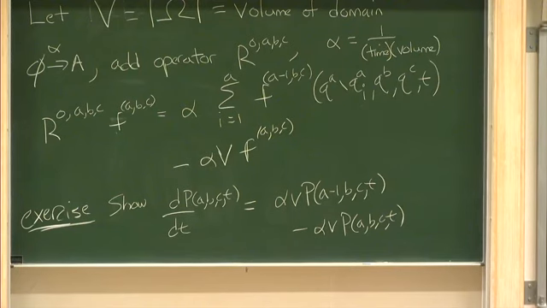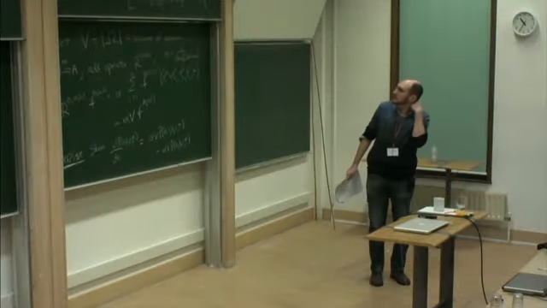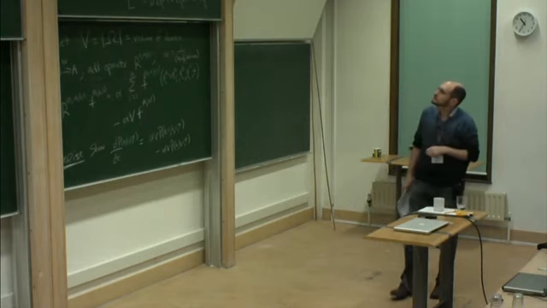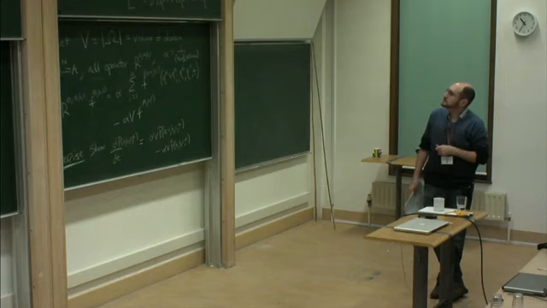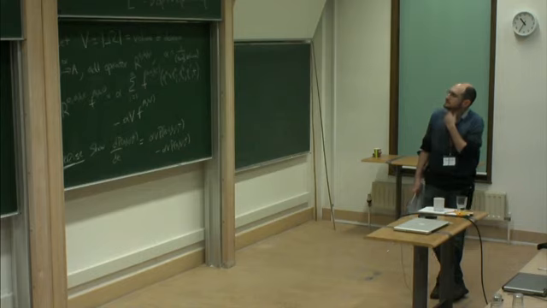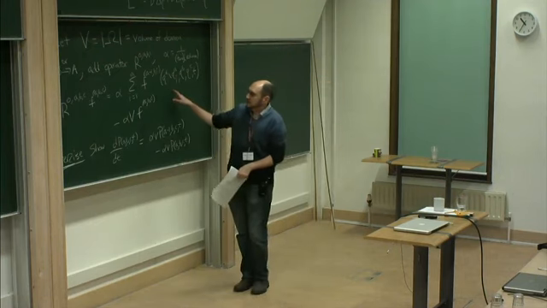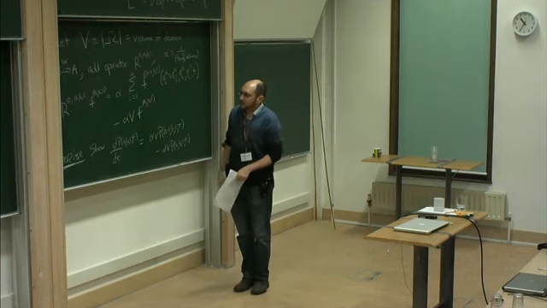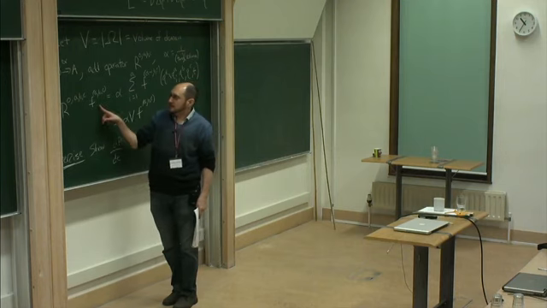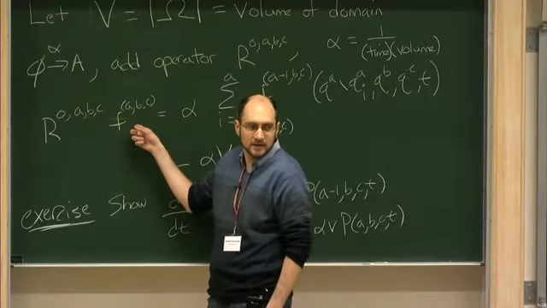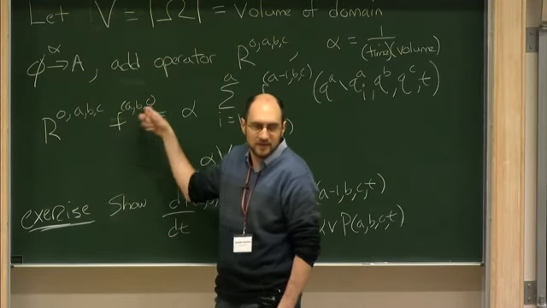Okay. Yeah? There's a notation question. The way that you have the operators written, like R acting on F of A, B, C, you don't really mean that it's just operating value-wise on A, B, and C, right? For example, your R acting on F refers to F of A minus 1, B, C, right? I'm just saying that equation you just wrote down, R naught of A, B, C acting on F of A, B, C. So it pulls in other values, right? It involves shifts in the state.